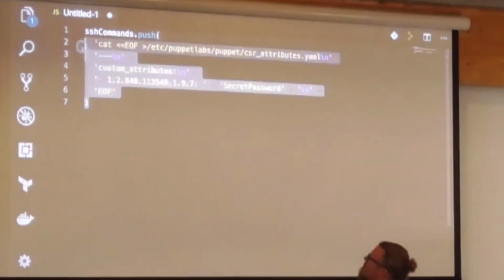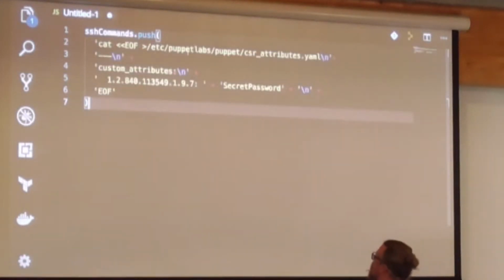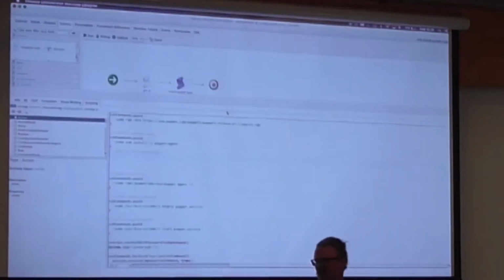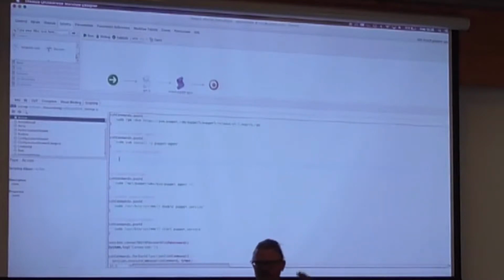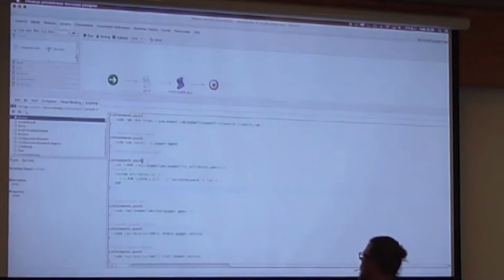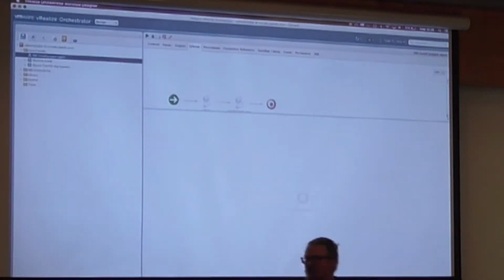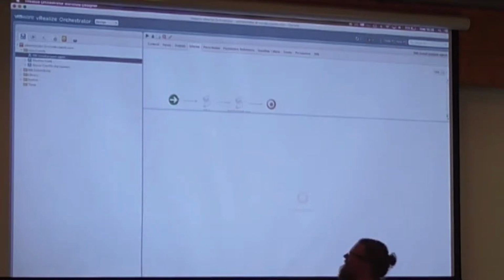I'm just going to copy paste that. See, it's a simple SSH command. It creates a YAML file and puts that stuff in there. That number right there is actually like DHCP. There's a whole bunch of attributes you can put in an OpenSSL certificate. It's fun to play with. And what we're putting in there is the ultra secret password. Secret password. Nobody will ever crack that, right? So that's done, right? Yeah.